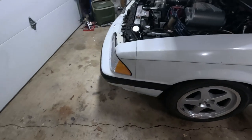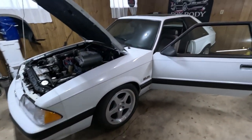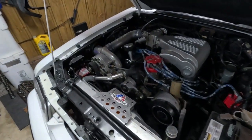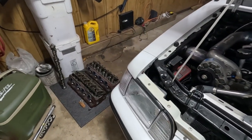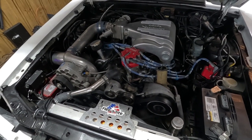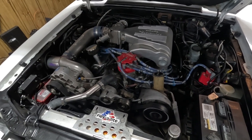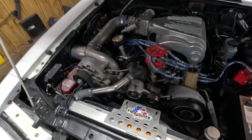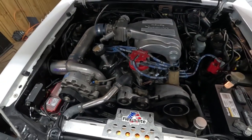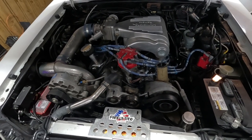Alright, we made it. So this is his car — Fox Body Hatch, really clean setup. Like I said, he just changed the cylinder heads to an aluminum version. I believe they're Trick Flow heads. Old V1, non-intercooled, so we'll have to keep power pretty conservative. And I'll show you everything that comes in the box.